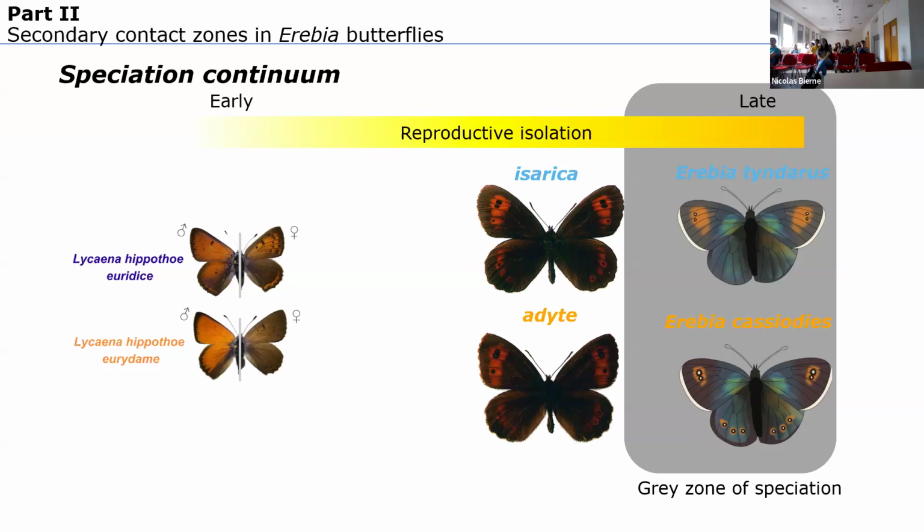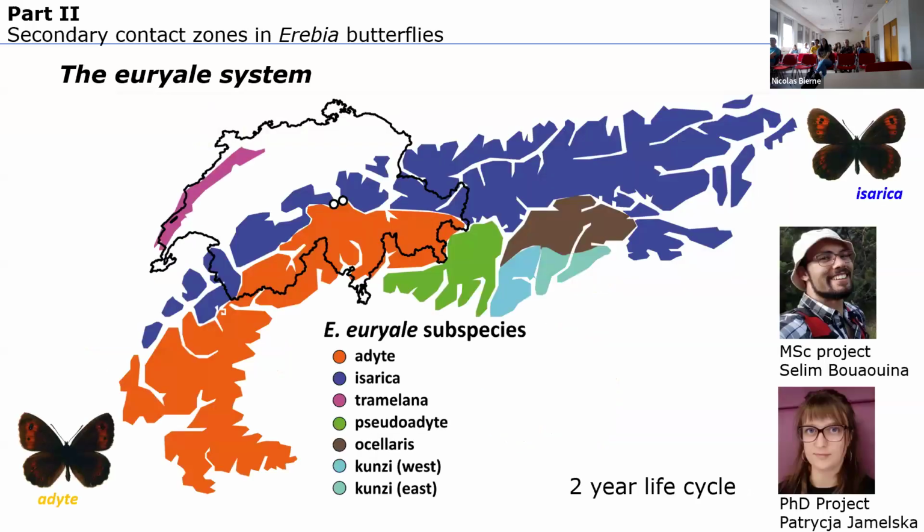We'll actually focus on the two systems here to the right, and we start with this one. This is the Revia-Aurealis system. Shown here are different subspecies that we have in the Alps in different colors, but also the Jura in Switzerland. In the Alps, in Switzerland, we have two subspecies, Adita and Isarica. In the field, you can distinguish them by the presence or absence of a small white dot in the black dot, which is, however, not always there. It's always a joy working on Revia.